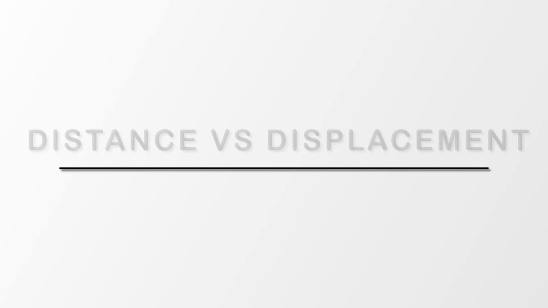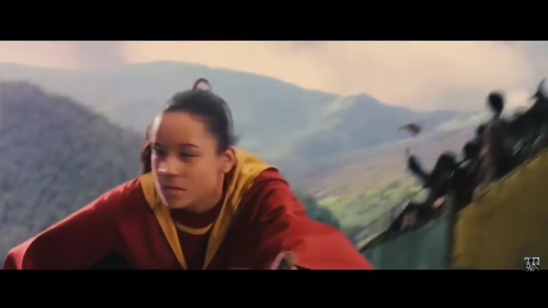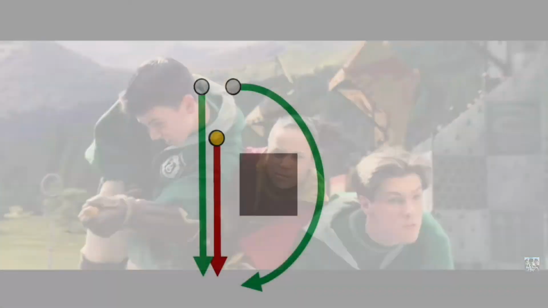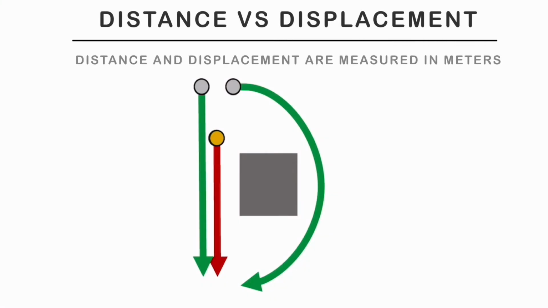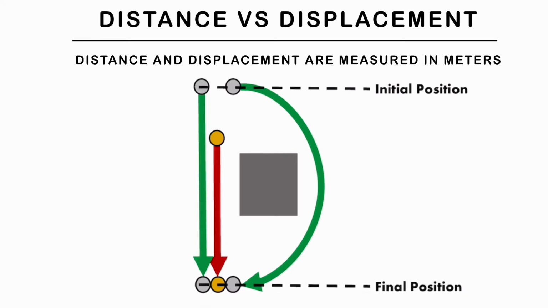To begin, we will be using Quidditch to examine the differences between distance and displacement. Distance is how far an object travels, while displacement is the distance between the initial position and final position said object traveled. Now notice how in an effort to catch the Gryffindor chaser, the first Slytherin chaser on the right travels a greater distance around the Quidditch stand than the second Slytherin chaser on the left, who traveled in a straight line. Despite their different distances, they end with the same displacement as they began in the same initial position and ended in the same final position.